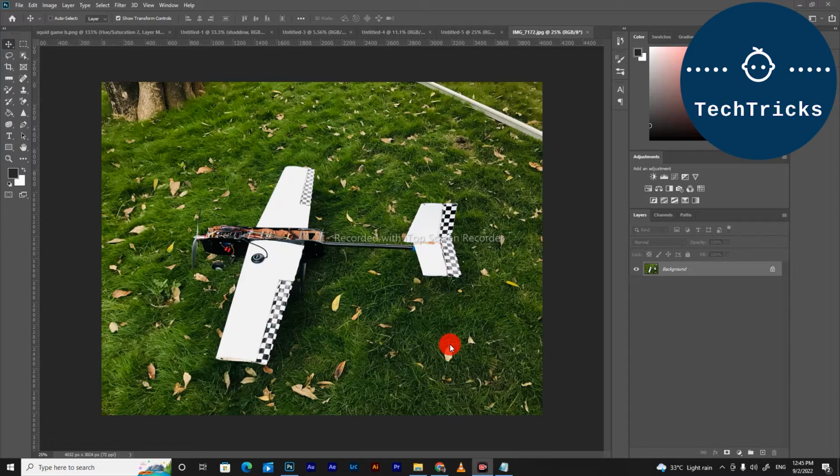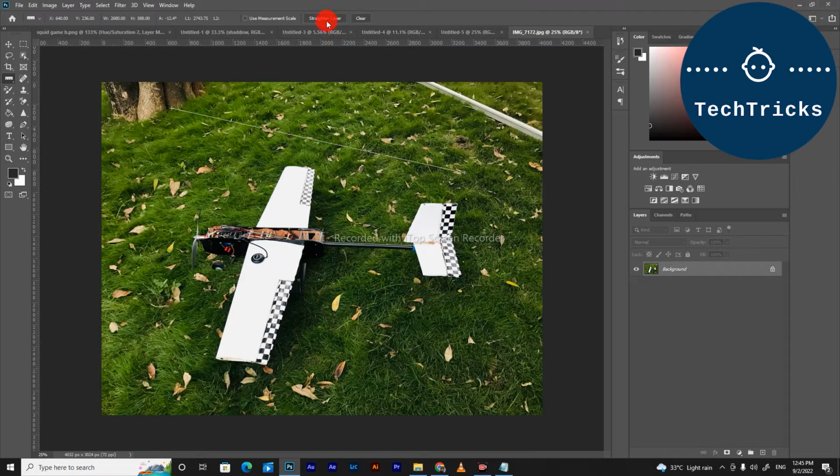So for straightening up the crooked image, you first need a ruler tool. To get to the ruler tool, you are going to find a tool like this. It should be under the eyedropper tool option, and there is an option of ruler tool. So you are going to draw a line that should be straight. So let's say I am saying that this line should be straight up.